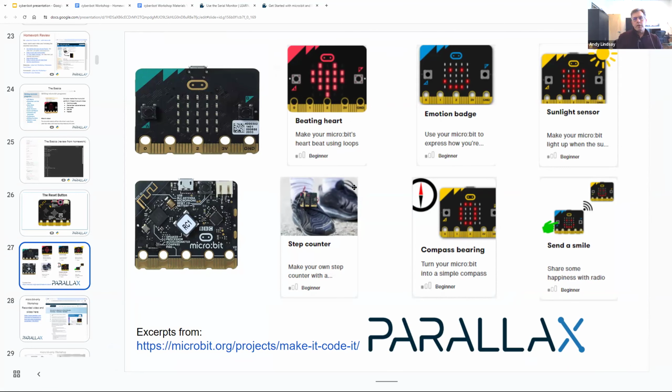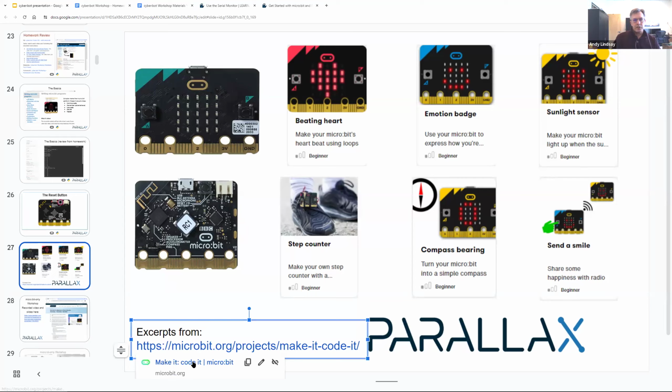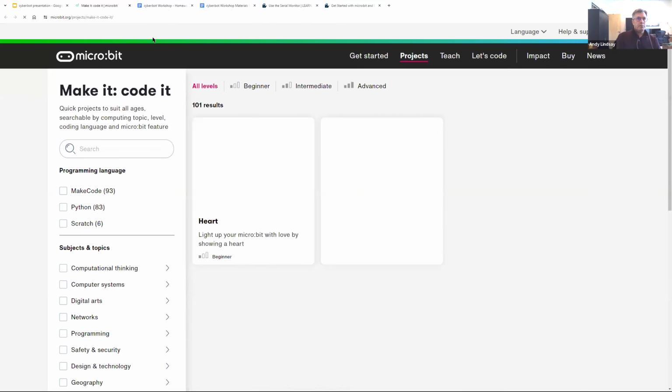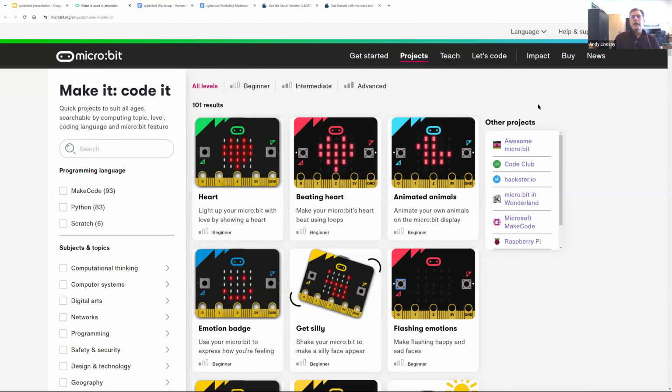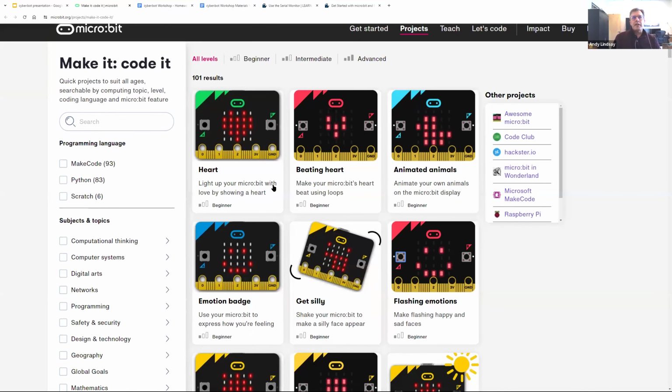As a warm-up, some of the microbit.org projects can be a great icebreaker for the microbit and just get the students enthusiastic and having fun. It also gives a hands-on introduction to those same concepts that we talked about of memory, communication, decision, repetition, et cetera.